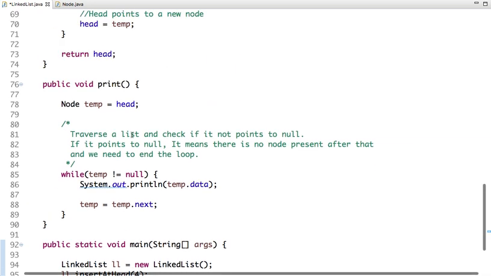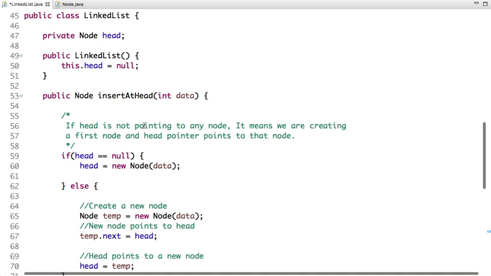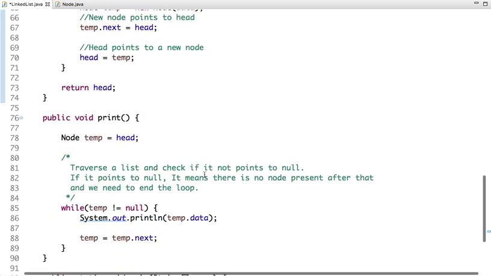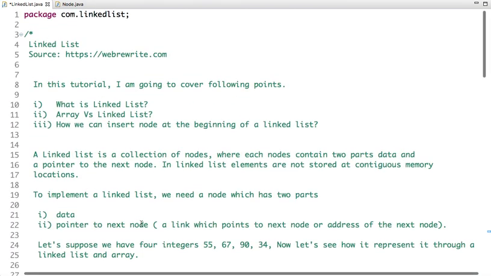So in insert at head, what I'm doing is, if head does not point to any node, then the node we are creating is the first node, so the head pointer points to that node. So here we are creating a node. Let's suppose the first value is 4.